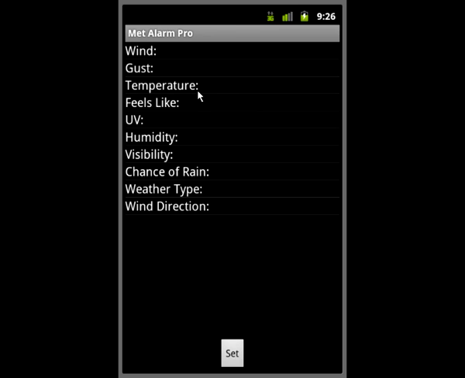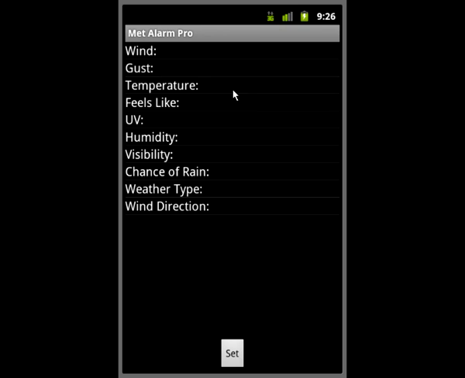the page where we can set the parameters for which the alarm is going to fire. We can see we are presented with a list of all the things that appear in the Met Office forecast. We have wind, that's the speed in miles an hour of the wind. Gust, that's the gusting winds above the nominal wind speed.